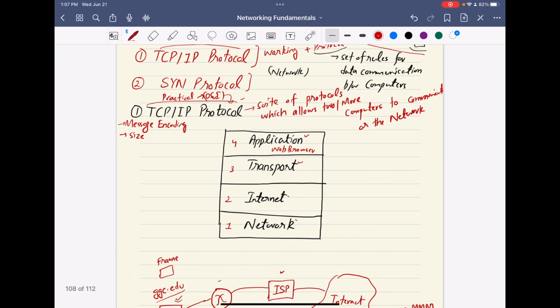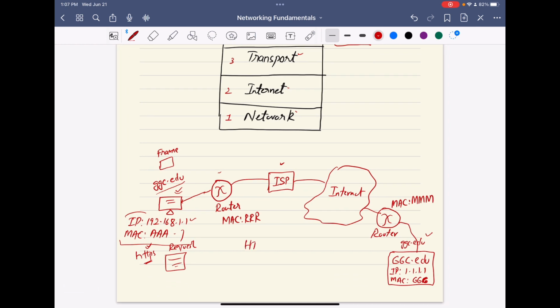So what's going to happen? On my web browser, on the application layer, I will create a request. It is called an HTTP header. So I will create an HTTP header, which is basically my request. It will have data, but right now I'm just skipping the data for ease. So what is an HTTP header? An HTTP header is basically a request.